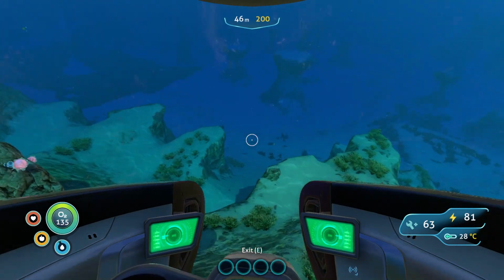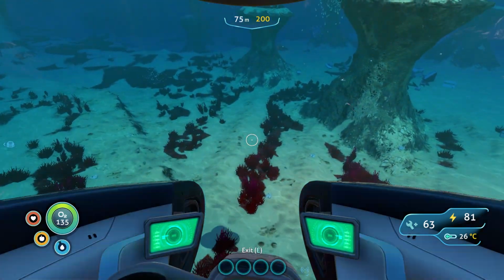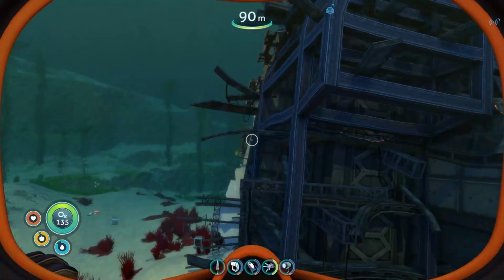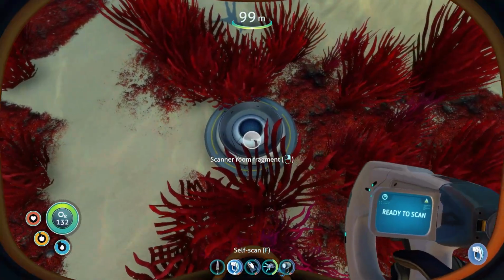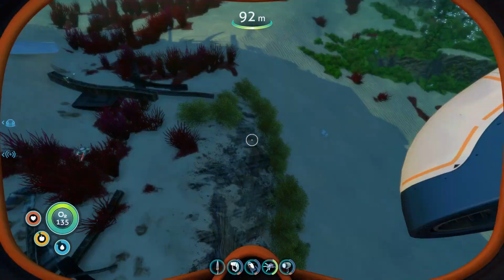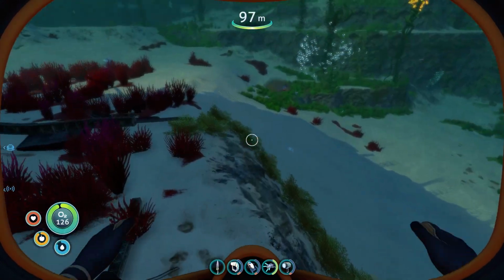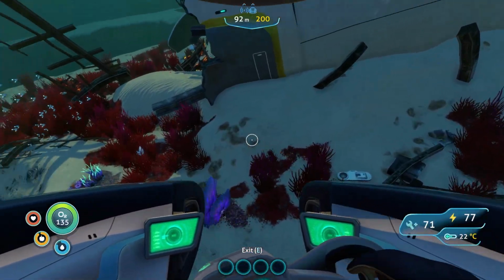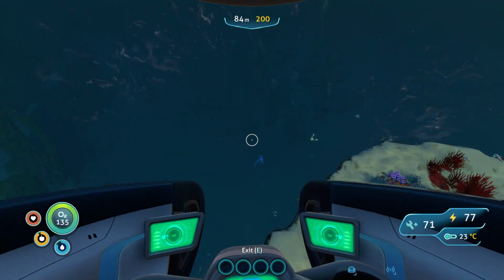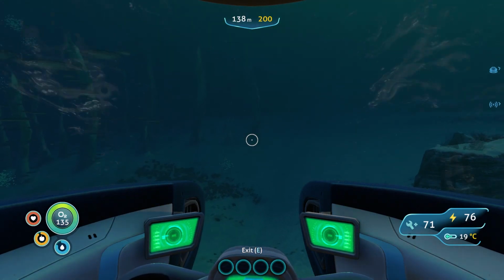I really, really want to find the last bits of my Seamoth, because I only have, what was it? Two more fragments left to find for the hull. Was that something? Please be something. No, it's a scanner room again. God damn it. Okay, that's gotta be something. Come on. No, more scanner room. It might be by the Aurora. I just hope it is, because I don't want to spend all this time and then be wrong.